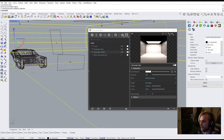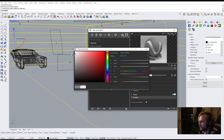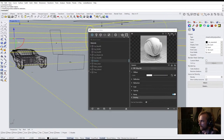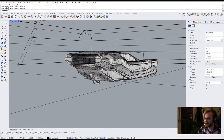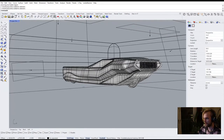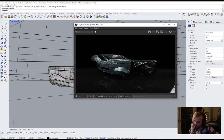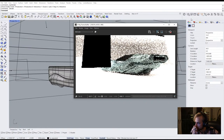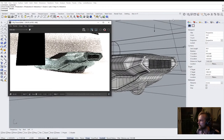And then for our building thing, I will just create a generic material. It's just going to be kind of white. White-ish. Let's see how the car reacts to it. That's not bad. That's not bad. That's something that we can work with.